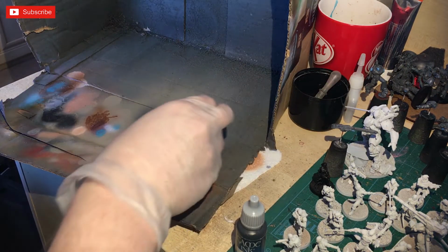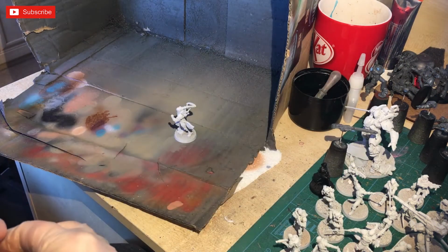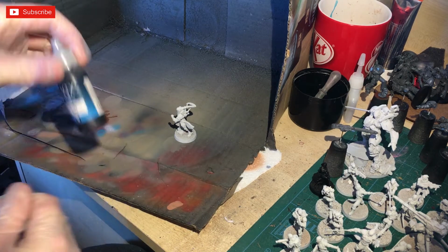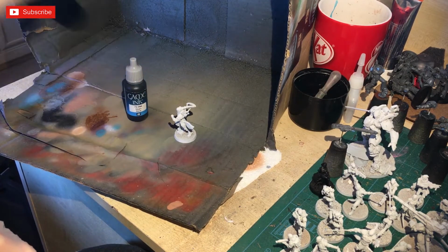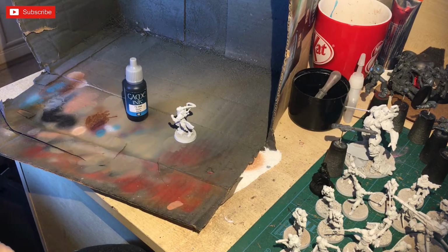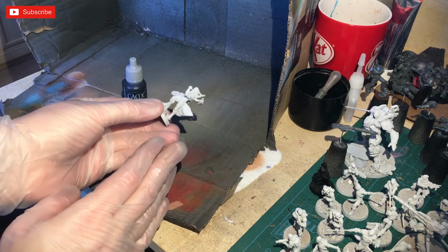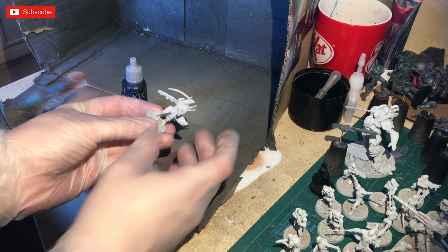So I've got my white figure ready for prepping. I'm going to be using Gaming Black. Now the reason I'm going to use Gaming Black is because it's a lot thinner. I can pretty much use it neat, maybe with a little bit of water, and I can put thin amounts on them and I can layer it up, so I can have bits looking a little bit grey, and then of course I can have bits looking black if I want to.